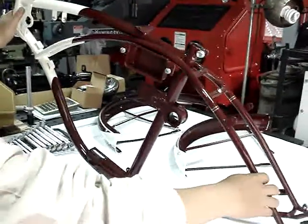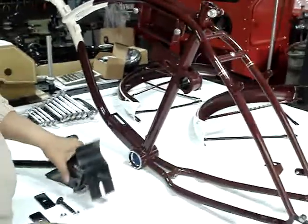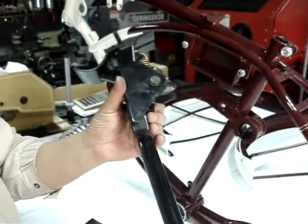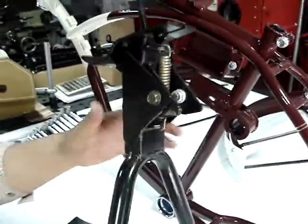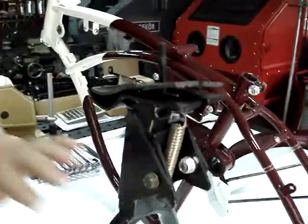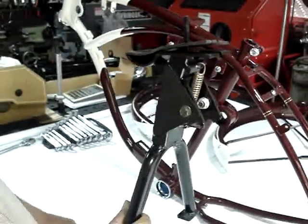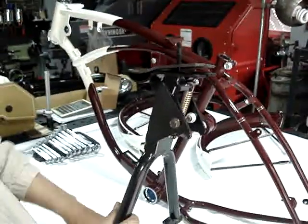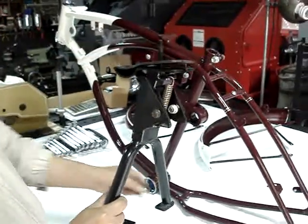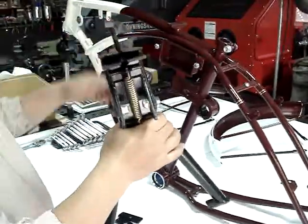In order to make it easy to assemble this bike, we need to assemble the center stand — the center main stand on the bike first. This is the rubber to protect the main stand to the frame. And these are two brackets, two nuts, and another bolt to fit this main stand to the frame stable.